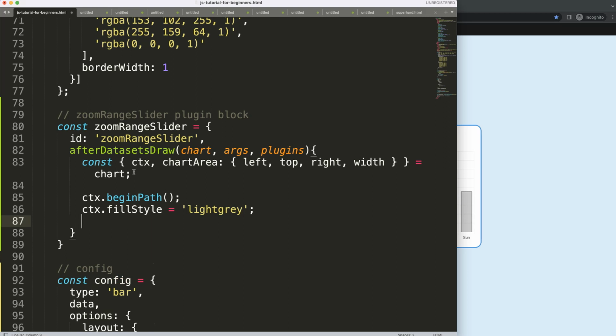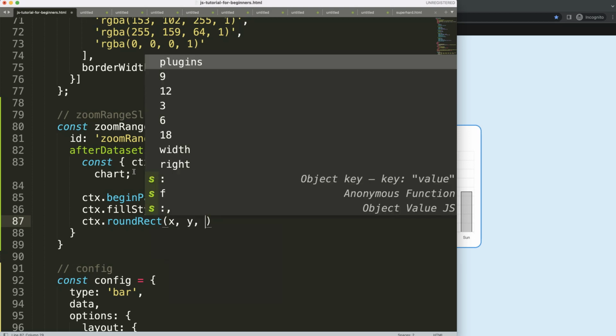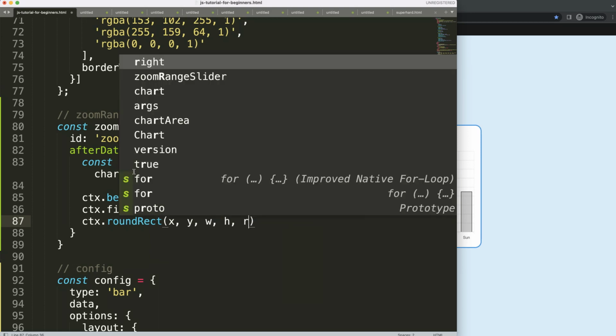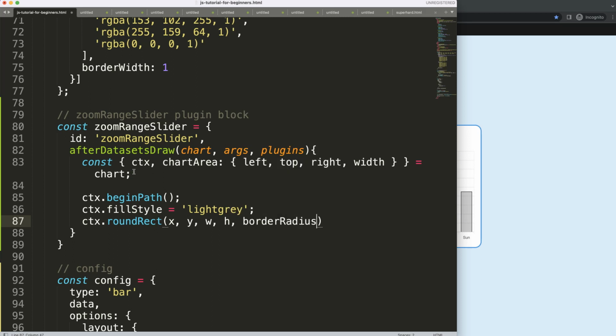Then I want to define the rectangle. So we could say here rectangle, and then you put in the coordinates. What I'm going to use instead of rectangle is the round rectangle. Why am I using this one instead of the other one? Because we are allowed to do rounded borders very easily. That's really nice that they have added this function. So what we need here is the x coordinate, the y coordinate, and then the width, the height, and then finally the border radius. For the border radius, I'll just put in 10 pixels.